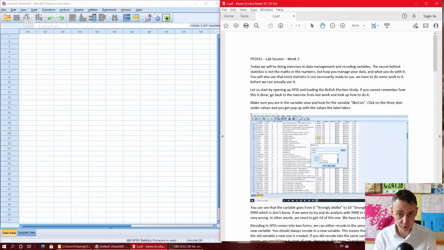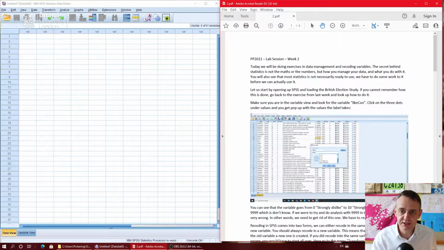Okay, so it's the second of our SPSS walkthroughs, and we are once again walking through Martin's cheat sheet, which I have on the right hand of the screen here. If you don't have this already, it's on Blackboard, so get hold of that and we will walk through it. On the left side, I have SPSS open. So what does Martin say?